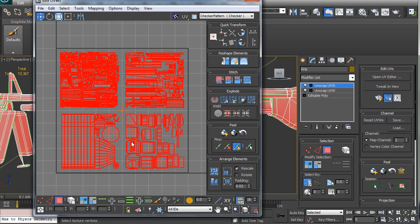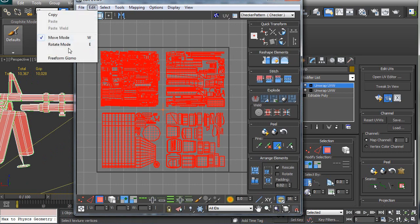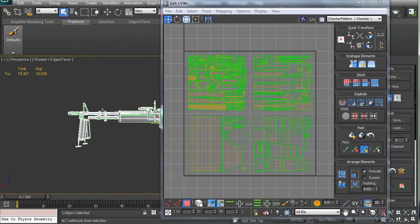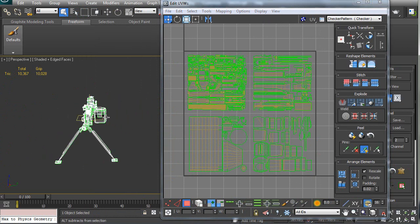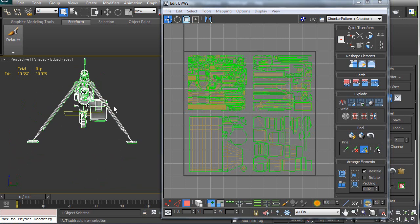Now, if you are on a different version of Max, or you're using Maya, or some other program that doesn't really manage your UVs so well and tends to lose the information, Max 2010 has the ability to select all your faces, say edit, and copy. And then once you've done that, you can always come back, apply a brand new modifier, set your channel, select all the faces, and paste it back in, and it should put everything back into position as long as you have not changed the IDs of the verts in any way by cutting a new detail or whatever. It should still work. Same kind of theory as a morph target. With a morph target, you're not allowed to rearrange the actual IDs of the vertices by adding new detail. It will not morph between the two objects anymore.